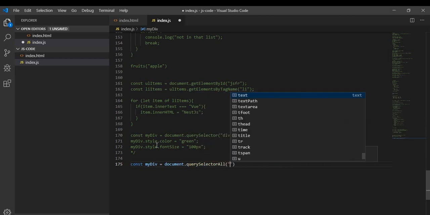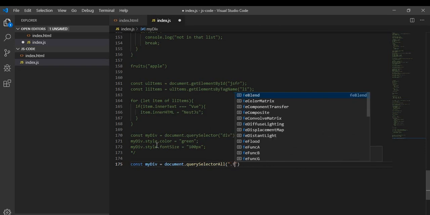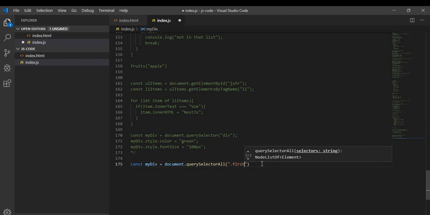Since we want to use a class, we need to type the name of the class here, and I believe it's first. This will return not an HTML element, but you can take it as an array.